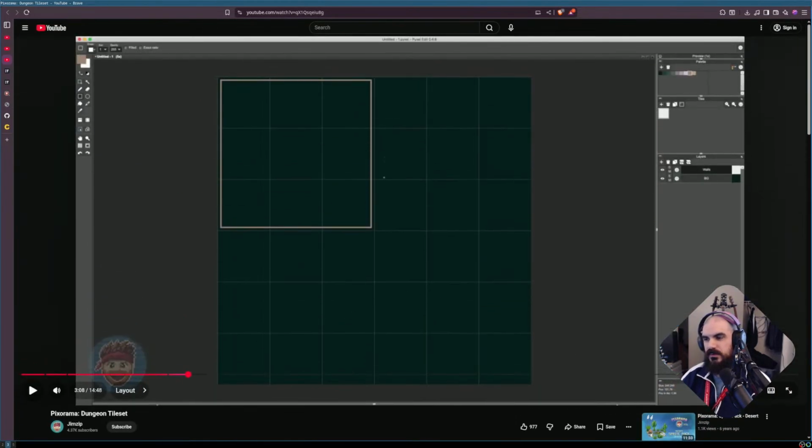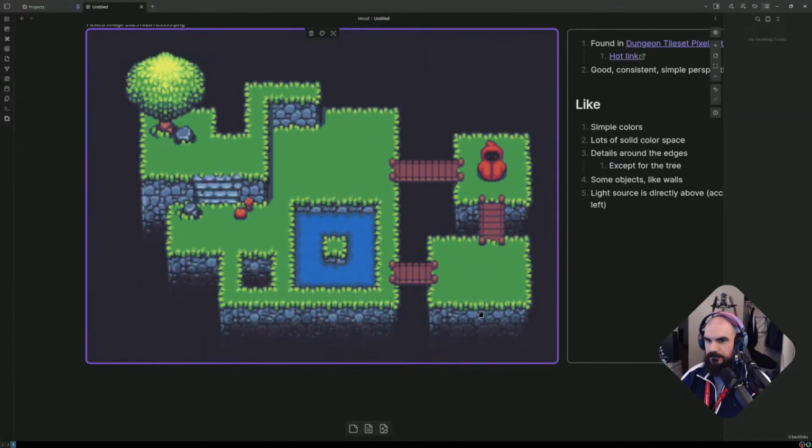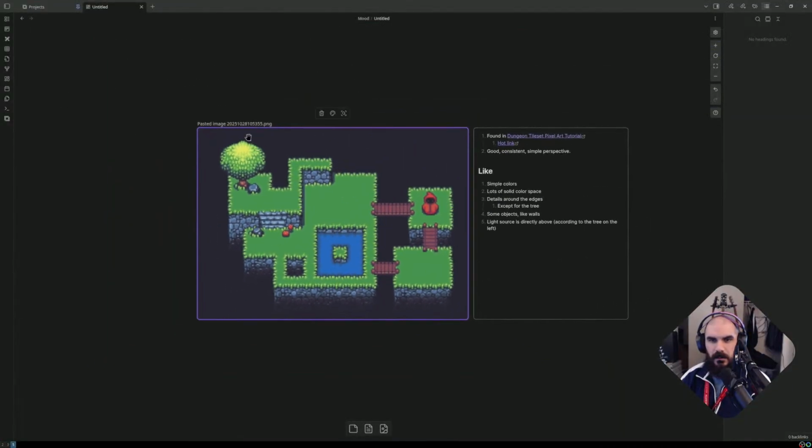Okay, but let's try what he's doing. It's interesting the way that he did it, though. So I'm going to take some notes here about how he did this. Go into, oh wait, hold on. Name this. Dungeon tile set mood. I'm going to put the date first.